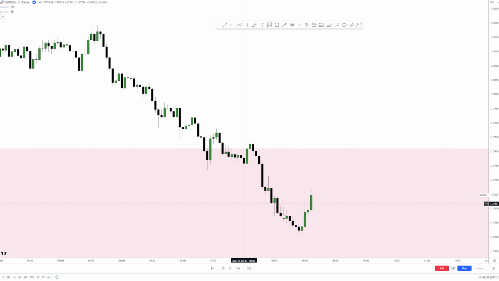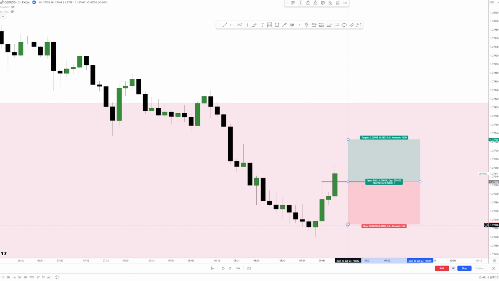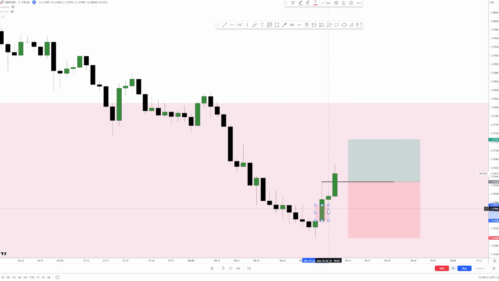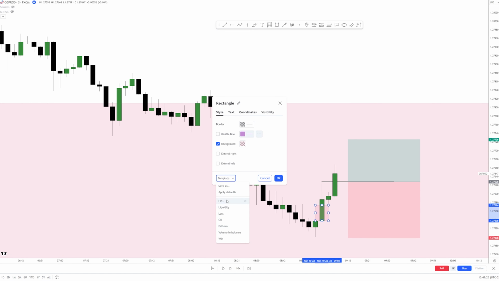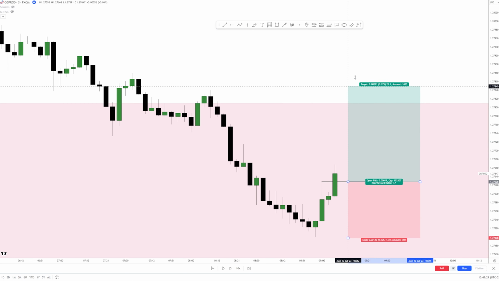After this change of character, and the change of character, where did it happen? It happened exactly right here. You have your breaker block. This is also a breaker on an even lower time frame. So this can be used as your area in order for you to take your trade. Now the stop loss, you can place it at the bottom of this area right here, because we have an untested fair value gap, which is this fair value gap all the way down here. Price might retrace all the way down there.